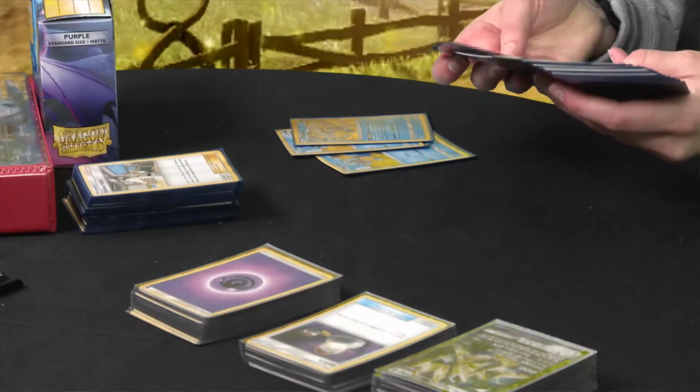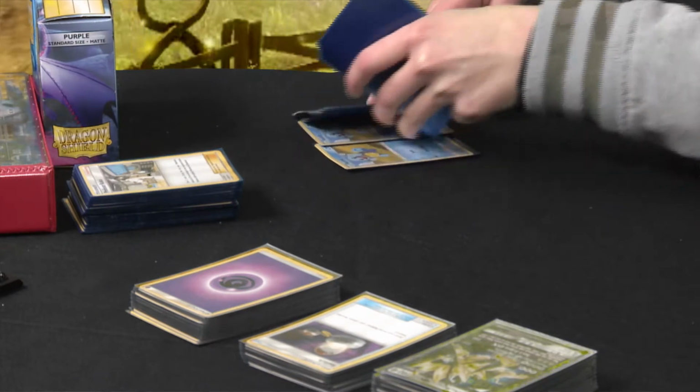Like I said, mine are mostly blue. And I have a few normal types just because it's hard to have a bunch of blue cards that work together. So we have our Blastoise, our Squirtles, our Wartortles, all together here.